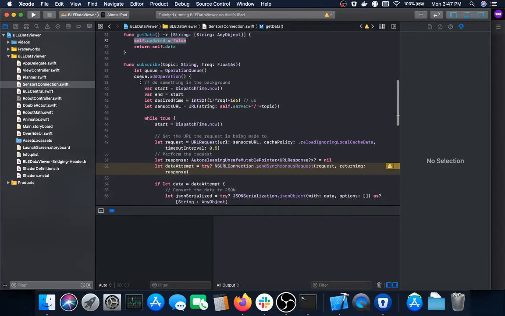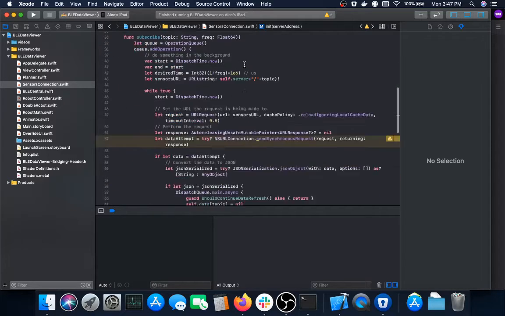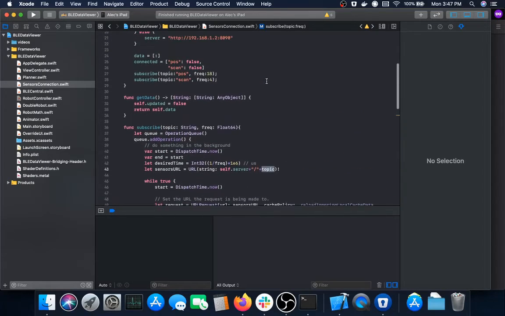To connect to the server, what it's actually doing is it takes the HTTP IP string with the port number, and then it adds a / and then it adds the topic.